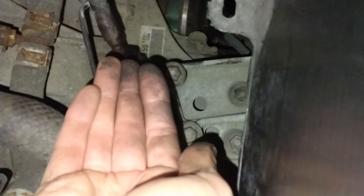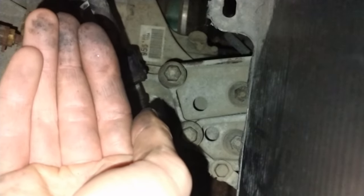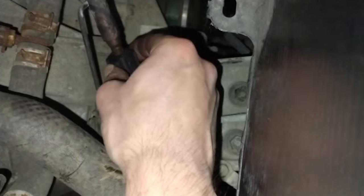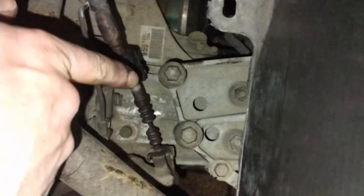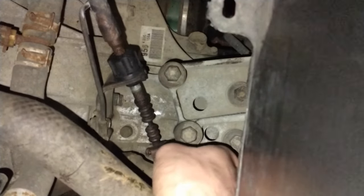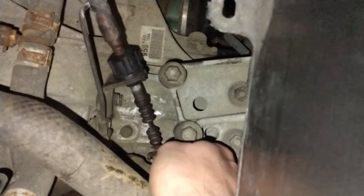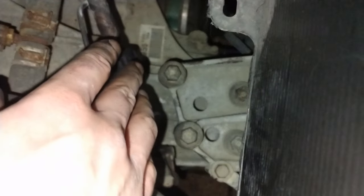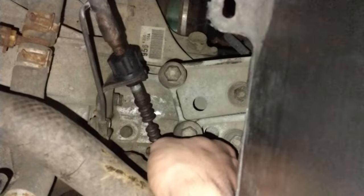Because the clutch is biting high as I release the cable — it engages very high up the pedal — I need to loosen the arm further down. By screwing this in an anti-clockwise direction, I'm causing the length of this cable to slacken. Slackening this cable gives some play, because the clutch needs this play. If you leave constant tension on the system, the clutch is being worn out incorrectly and not operating correctly, so it's good to have that little bit of play.